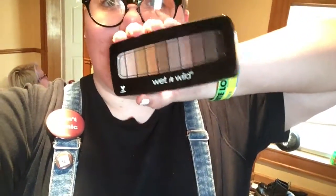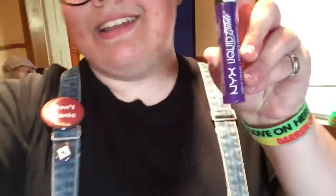I got e.l.f. cream eyeliner because I haven't had eyeliner before and it's something I've wanted for a really long time, and it was recommended to me. I also got the Wet n Wild nudes palette type thing because it was less expensive than the Maybelline one but it has good shades and colors - it's good for a first eyeshadow palette. And then I got the NYX Liquid Suede purple lip color and I'm honestly so excited for it. We're going to see how that turns out and I will show you guys the finished project.